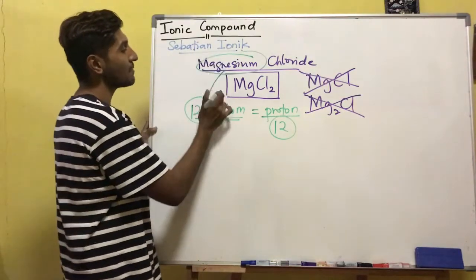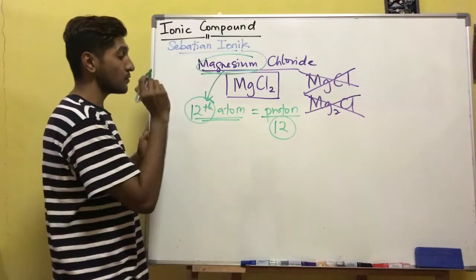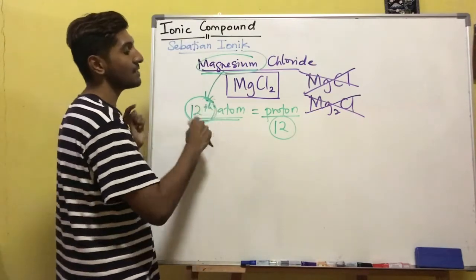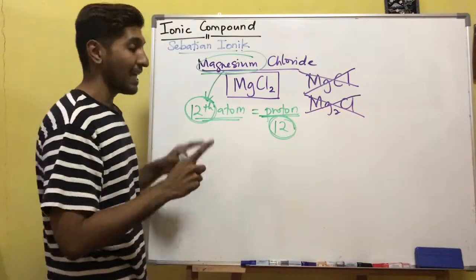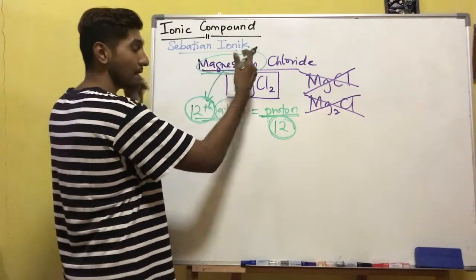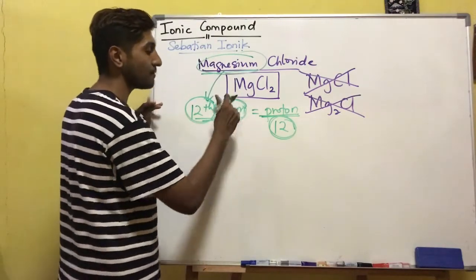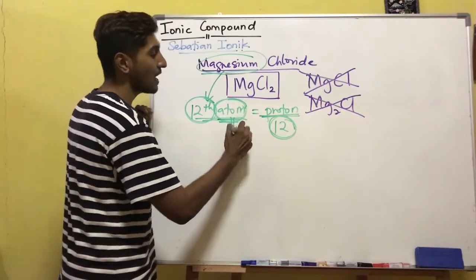So for example, now magnesium is the 12th atom in the periodic table. So therefore, when it is the 12th atom in the periodic table, the number of proton is also 12. And now we're talking about atom first. So since magnesium at first, it is in an atom form, jikalau dia di dalam bentuk atom, syaratnya apa?